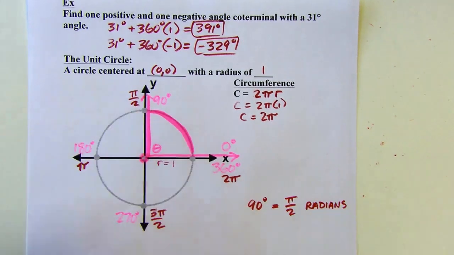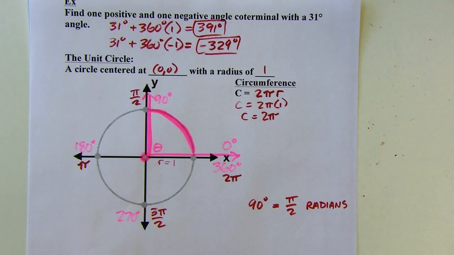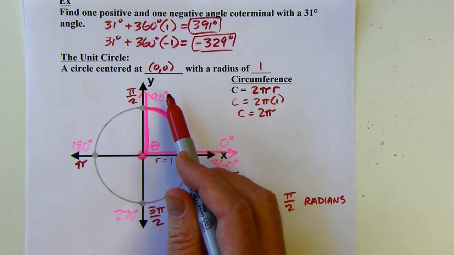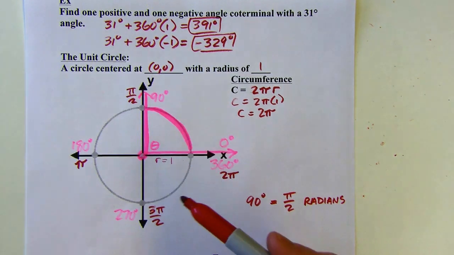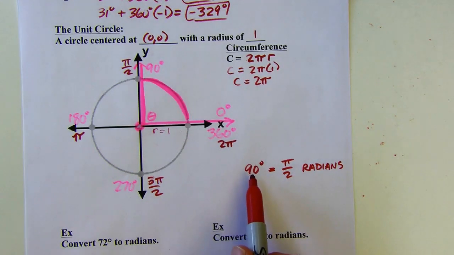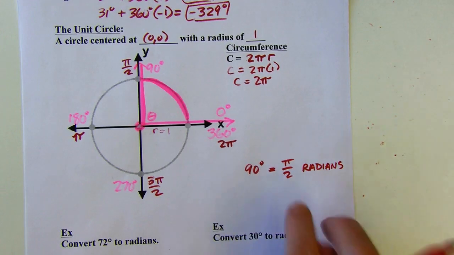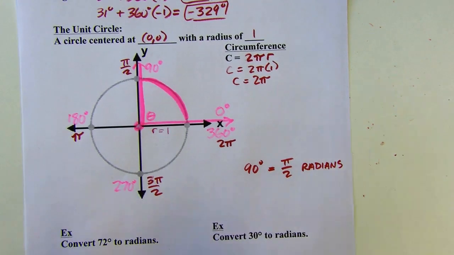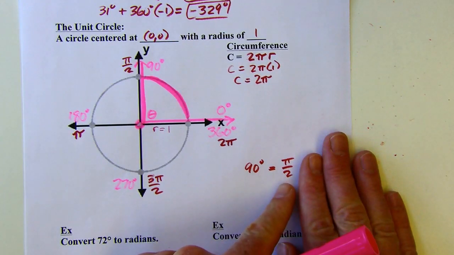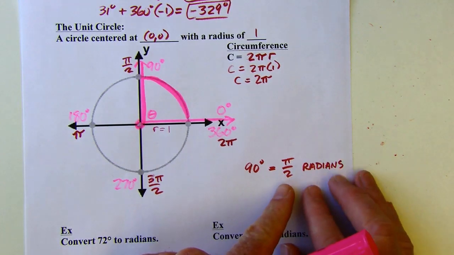Okay, so now it's really important. It's always been important that if you're talking about degrees, you put the little degree symbol. But now it's super important because we have a different way to measure angles. If you just say 90, that means 90 radians. I wouldn't usually write out the word radians, but if you don't have the degree symbol, it's assumed that we're talking about radian measure.